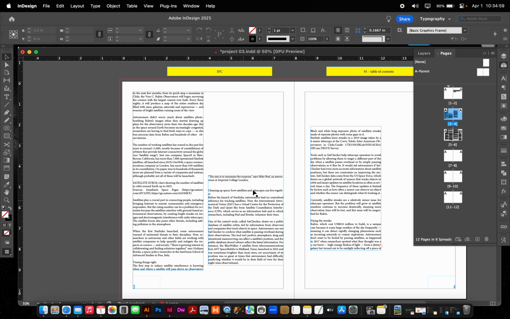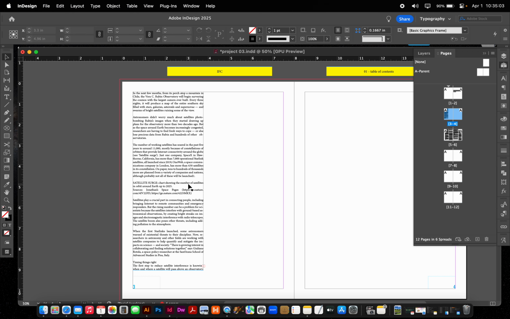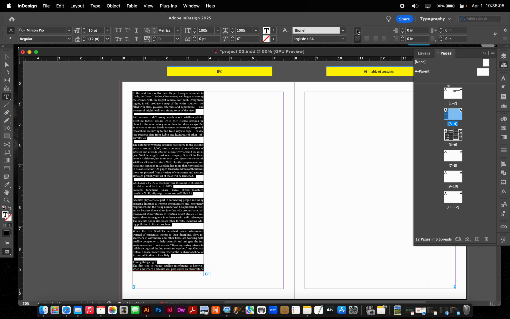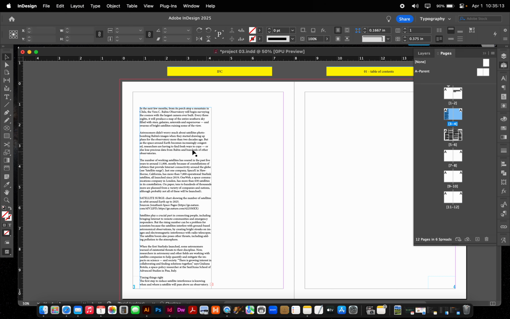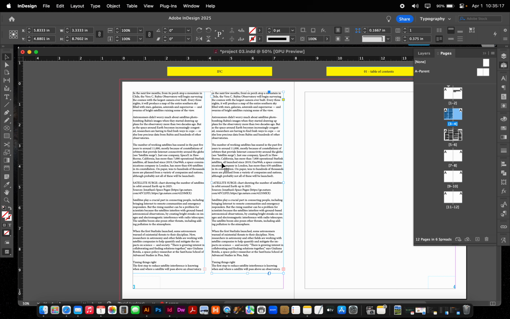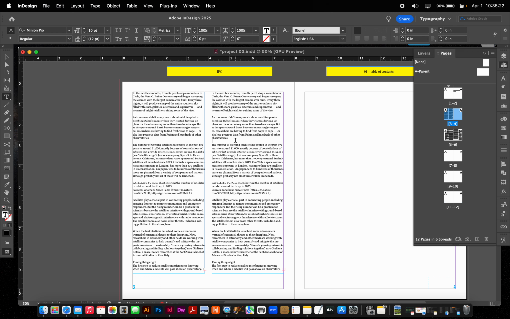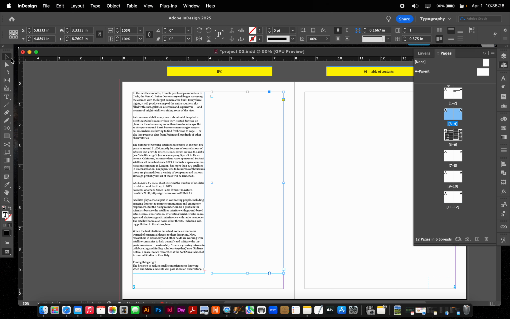Done. Oh, and the other thing, so what I tend to do, when I want to have this sitting here and I want this to be a text box, let me put this back to 20 pica, and then I move this over. So I'll make a copy of it because I just want to be lazy and use the exact same width of the column that I'm doing. I then delete that text in there, so I have an empty text box.